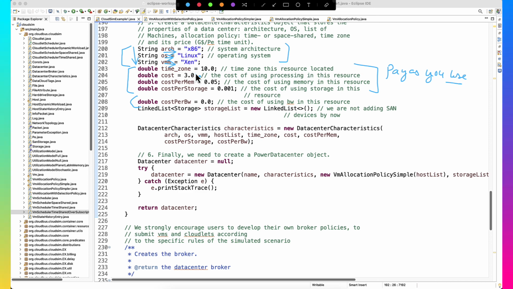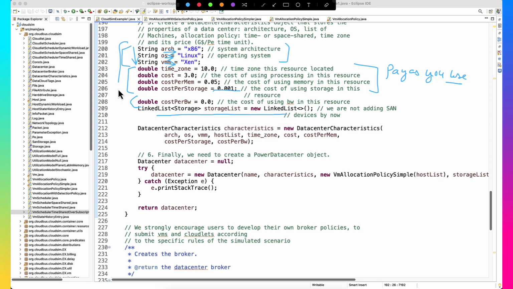So if you want to set the cost for executing an instruction on a CPU, the cost for utilizing RAM, and the cost for utilizing storage, this is where you can come and change that, and later you can print this information in the output of the simulation. Similarly, we can also have a SAN storage attached to the data center.